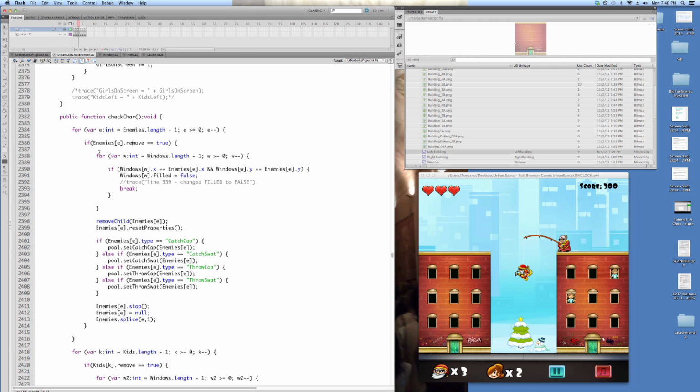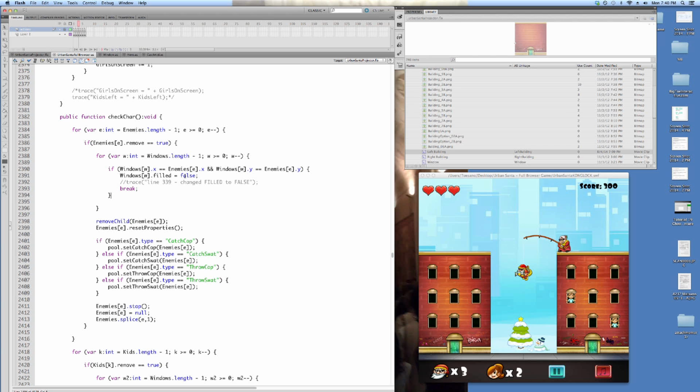But in the process of doing that, it has to also adjust the window itself. And again, I won't go into too much detail on that because this is specifics, but mainly what's important to note is it has to keep track of which window this enemy was in, and now change the filled property of that window to false. So the game doesn't think there's still a character there.